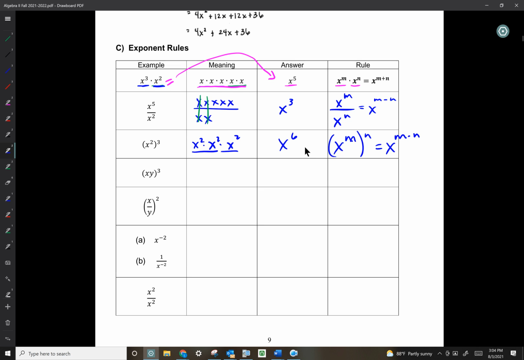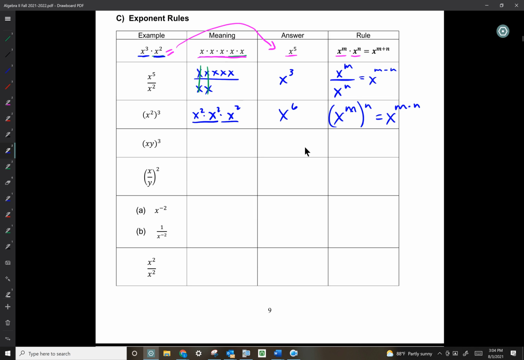Okay? I'm going to skip some of the meaning now, and hopefully you remember some of this. So the idea on the next one is if you have a parenthesis, then that exponent has to apply to everything inside the parenthesis. So this would come out to be x to the third and y to the third. And really the next one is the exact same rule. It doesn't matter if it's a fraction. If it's in parentheses, that exponent on the outside applies to both the top and the bottom. So you actually have x squared over y squared.